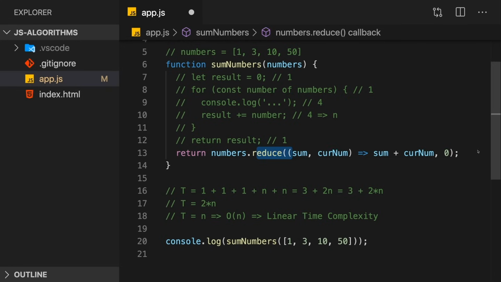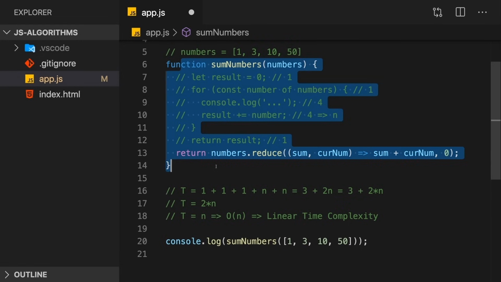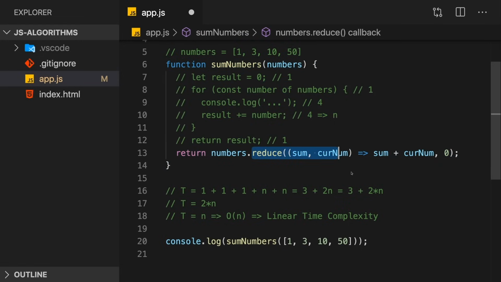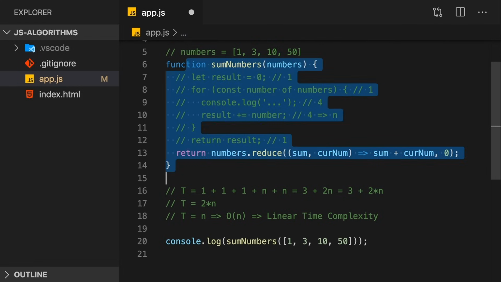So reduce will not really turn this into a big O of 1 solution, because we make our function shorter by relying on another built-in function. But that doesn't make the built-in function faster. And that's an important takeaway. Just because you were able to shrink your code down to one line does not make it constant time code. That's only true if in that one line you're not calling a new function. Here we are calling a new function, the reduce method. So we would have to look into that reduce method and find out what its time complexity is to derive the time complexity of our function here.